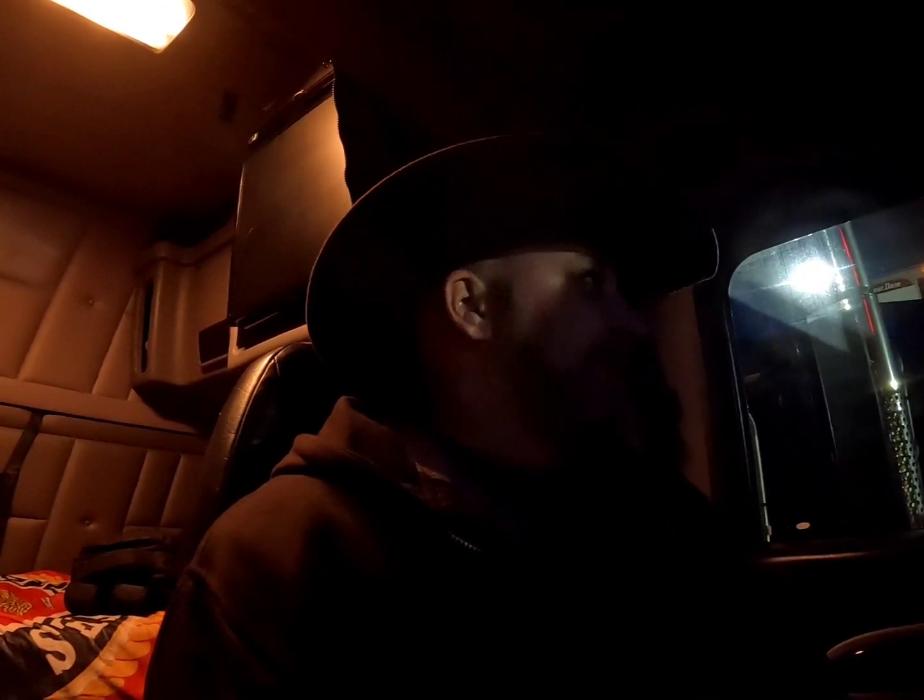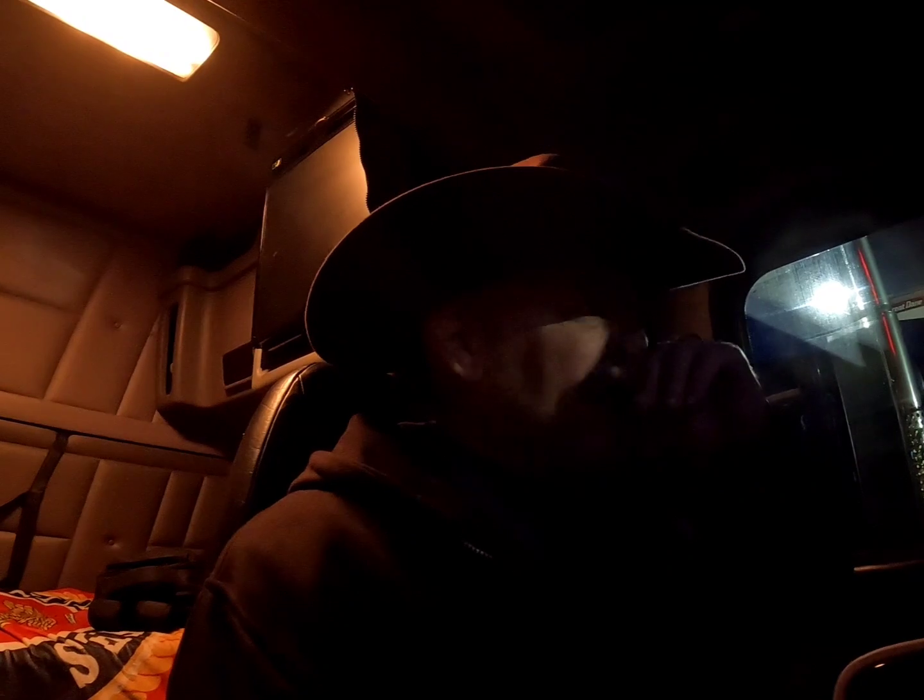Got the truck fixed again, and hopefully we'll make it through tomorrow. The paperwork says the dealership's open till 5, and it's 8 hours and 15 minutes away. So hopefully I can cut a little bit off that and get there without needing a break. That's kind of the big one. If I have to stop for a half hour break, that's going to hurt me a little bit. I haven't checked to see what time daylight is tomorrow. Iowa will let me run at night.